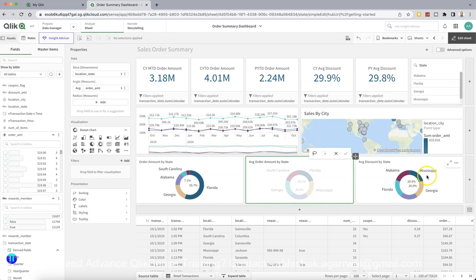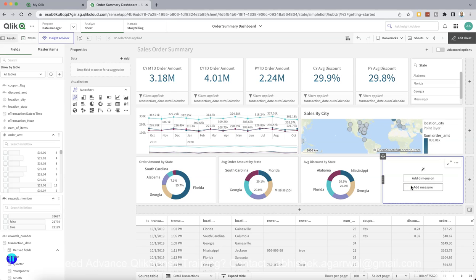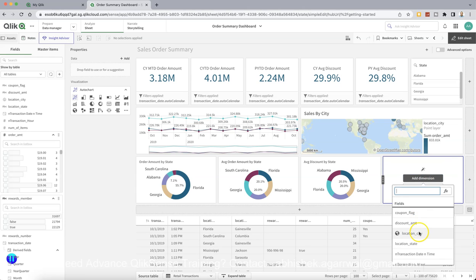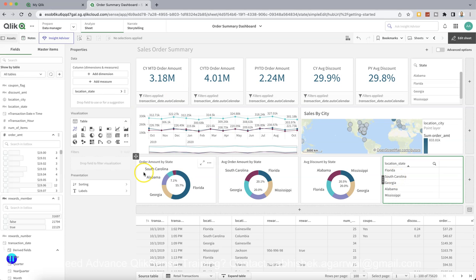Okay, once we have this, one final chart I will create, which is about the top 5 transactions by city, let's say. Or maybe we can call it state, but I think city is fine or state is fine. In my original dashboard which I showed you, that's where we had the city. We can create it by state as well, since this is more like a state analysis. So I can choose city, I can choose state, I choose state over here, and this is a simple table.